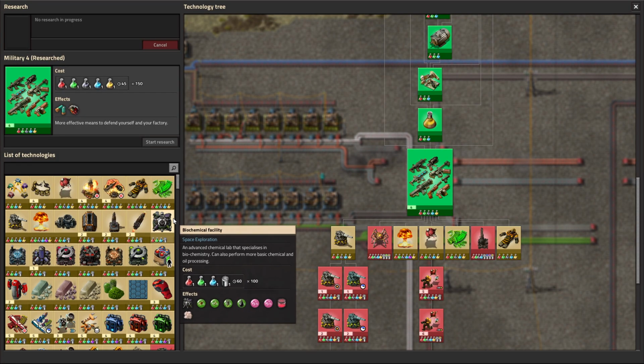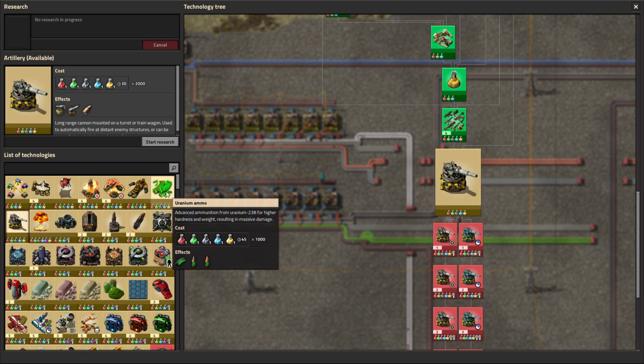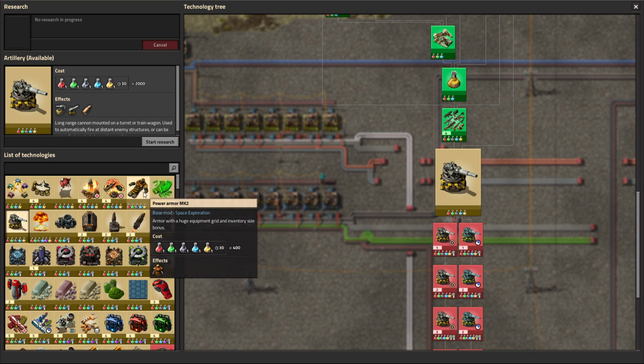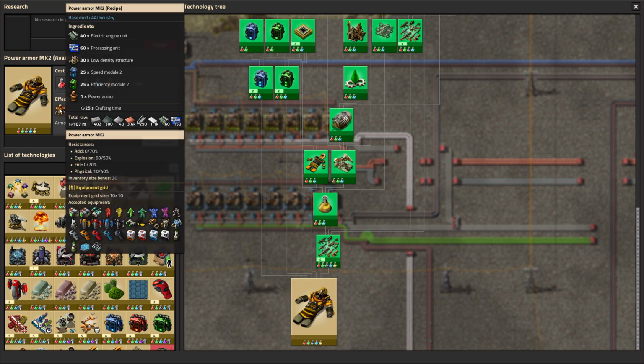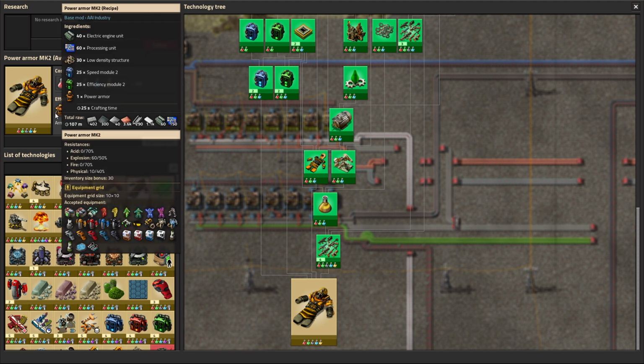So there you go. And then we should be able to unlock artillery now. Oh, we can also do uranium ammo. But I'll do artillery. And, oh, we have the new suit. Oh, this is the good suit. This is your last version of the suit. And what is that going to give us? So that'll give us 40 electric engine, 60 processing unit. You've got to use 30 low density.